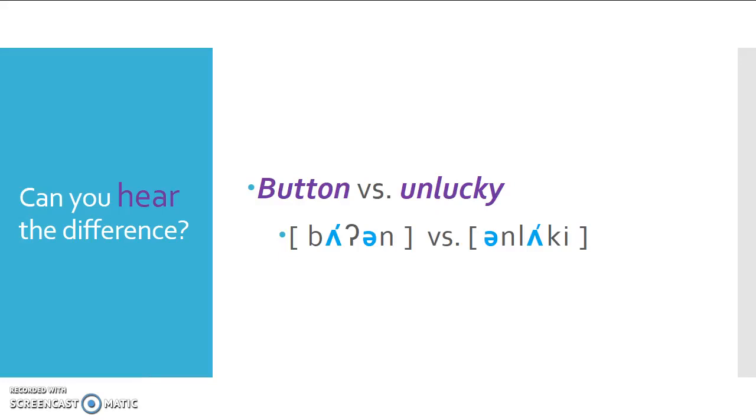So unlucky. Hopefully you can use that to help you with your transcriptions as we move forward. And just keep in mind that schwa is reduced and in unstressed syllables, and wedge is more fully articulated, and we find it in stressed syllables and then in words that end in A.